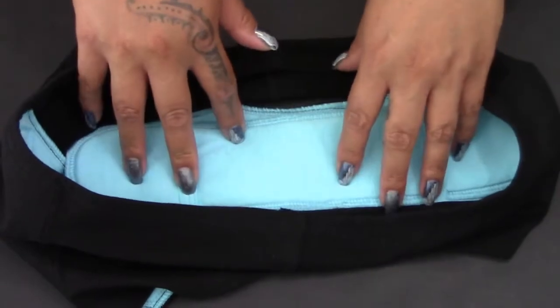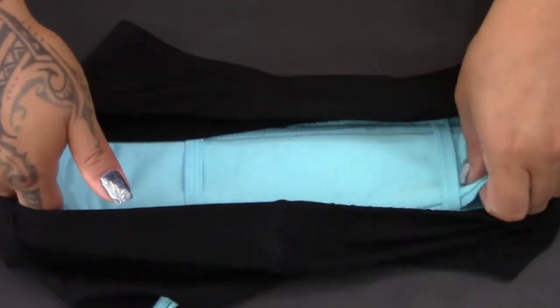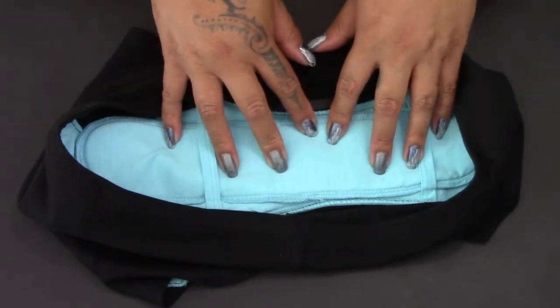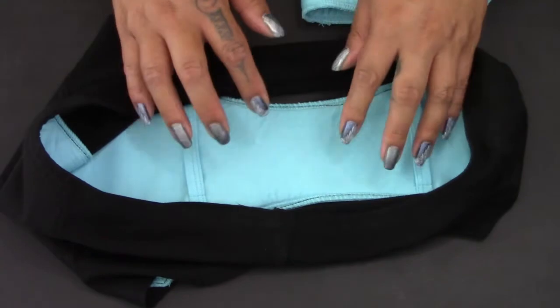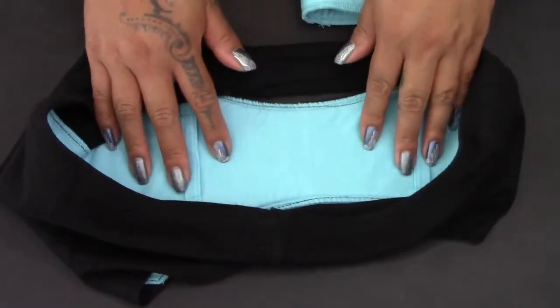What I like about this design is if you're a front bleeder or a back bleeder you can slide the liner to the front or to the back wherever you need that extra protection. Once your liner is full you can just slide it out and change it to a new one, or you can use the panty on its own. There is an absorbent layer in here as well as a leak proof layer so that blood is not going to seep through the outside of the panty. The absorbent layer in these panties is a little thicker than other period panties I've purchased in the past, and I think this one will probably hold a little bit more.